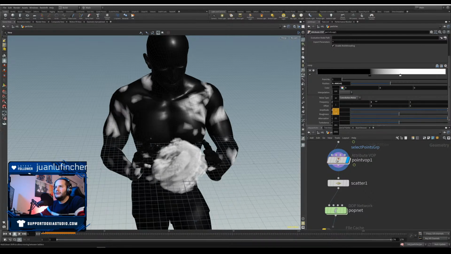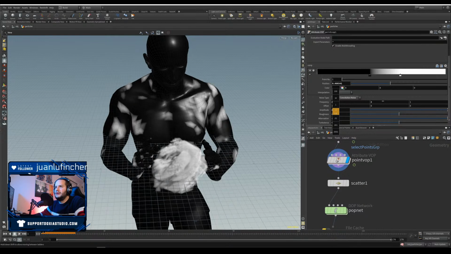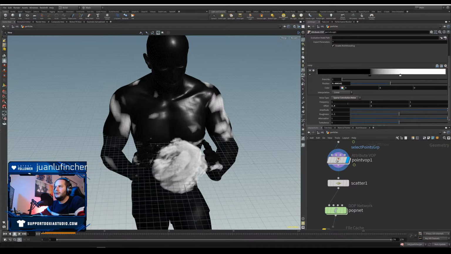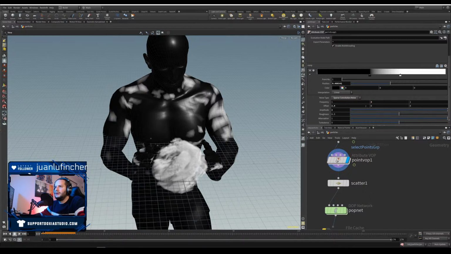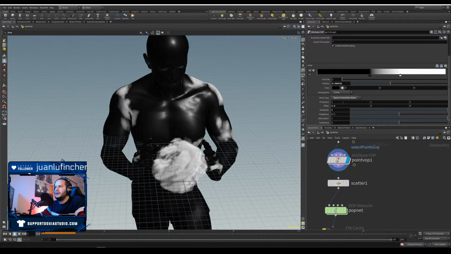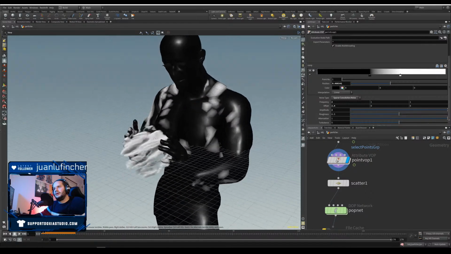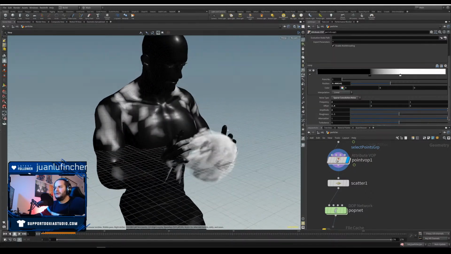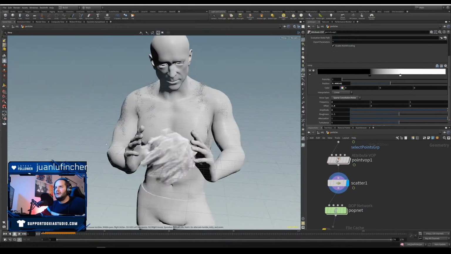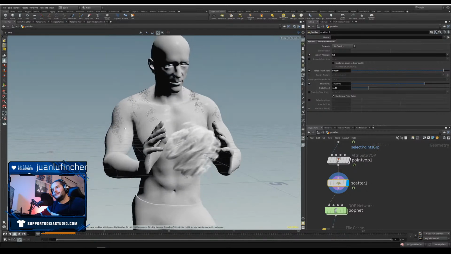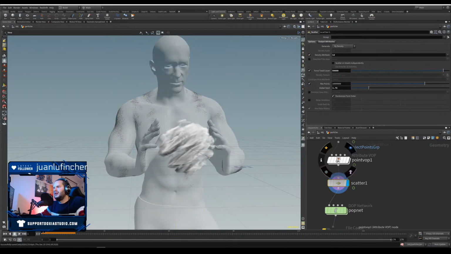Should I offset this one? Something like that. Okay, we have more black points, right? So the scatter will not have that much. So let's go here. I think I had 3 million, right? So maybe that's cool.